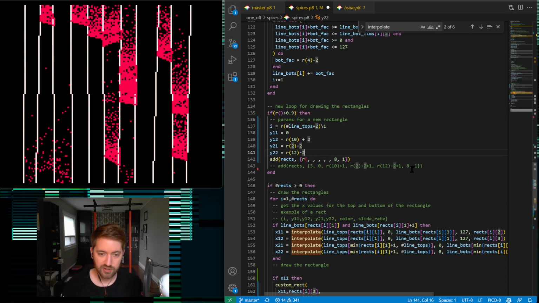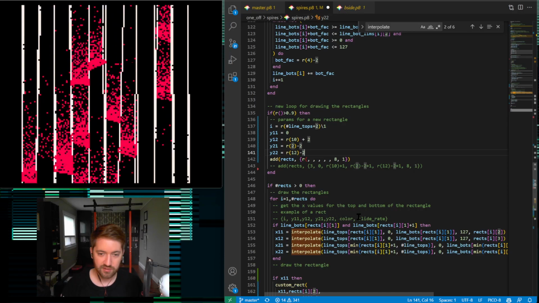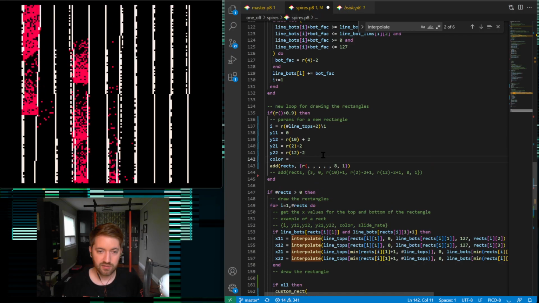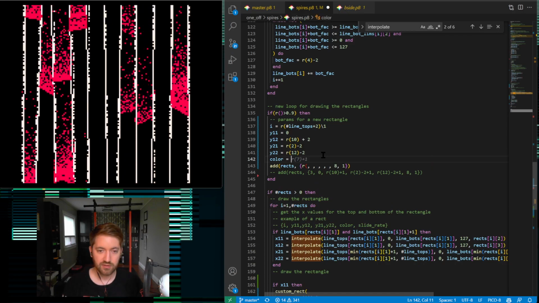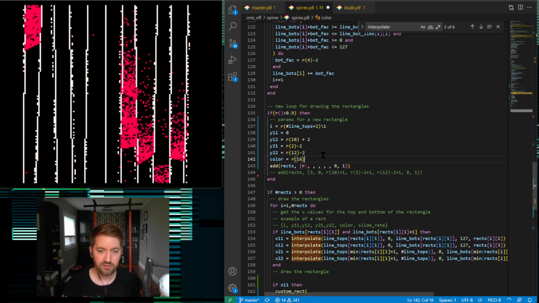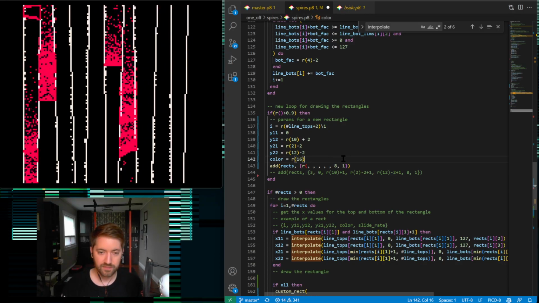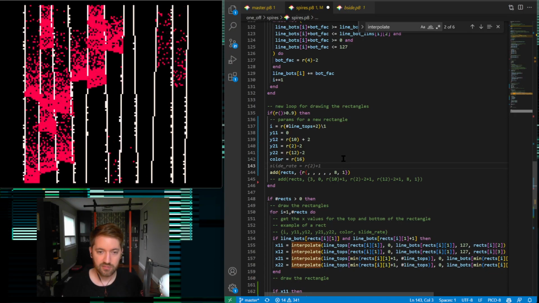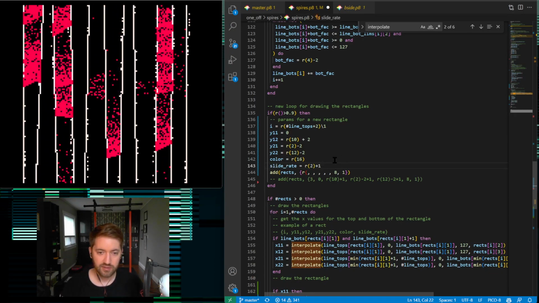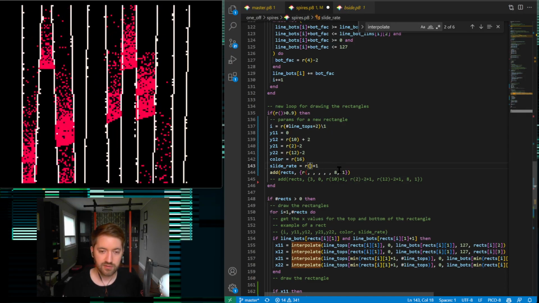And then 8 and 1, I feel like I can keep that, right? Color 8. No, I'll need to get the colors in a more fancy way later. You know what? Let's just do that. Slide rate. We do want a different slide rate.